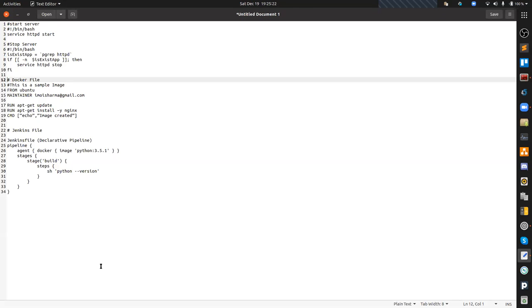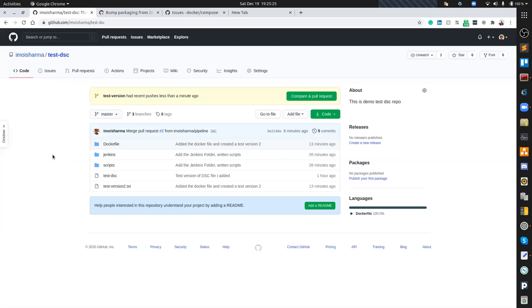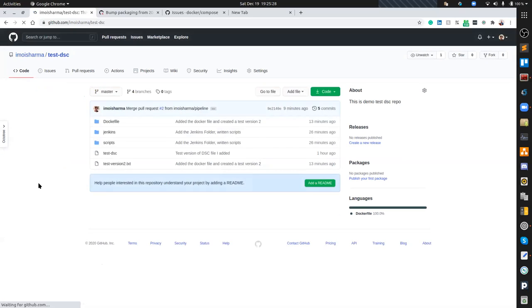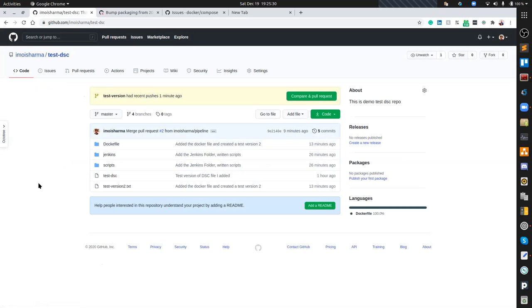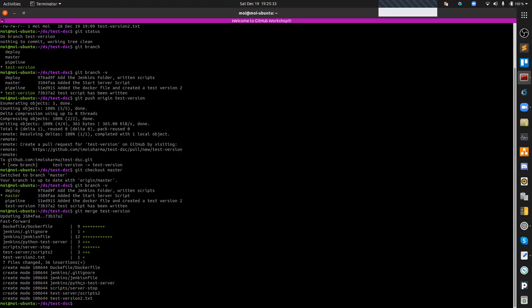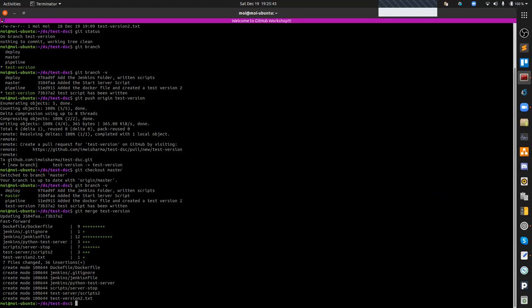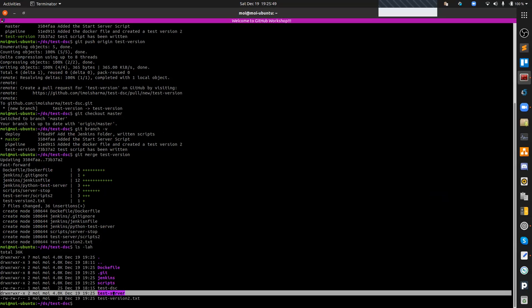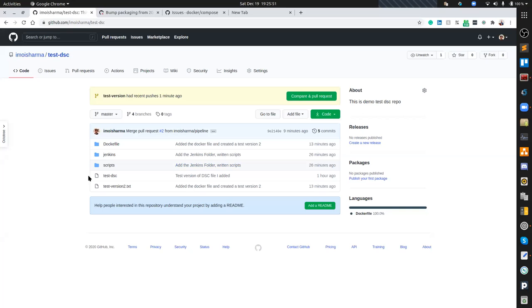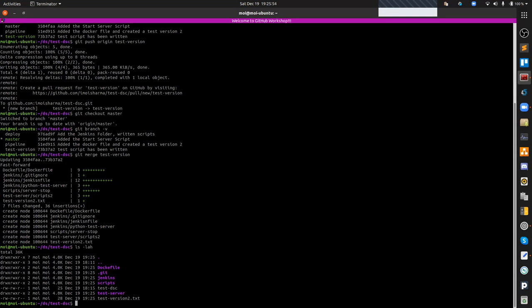So if I go to GitHub and reload, will I see everything? I don't think so. The reason we are not going to see anything, although everything is merged and done, is that there is no test version folder here. If you see here, we have the test version folder which we just created, but there is no test version folder on GitHub right now, although we already merged it. The reason is that we didn't push it. These are local changes; whatever you make, you have to push it to the server as well.